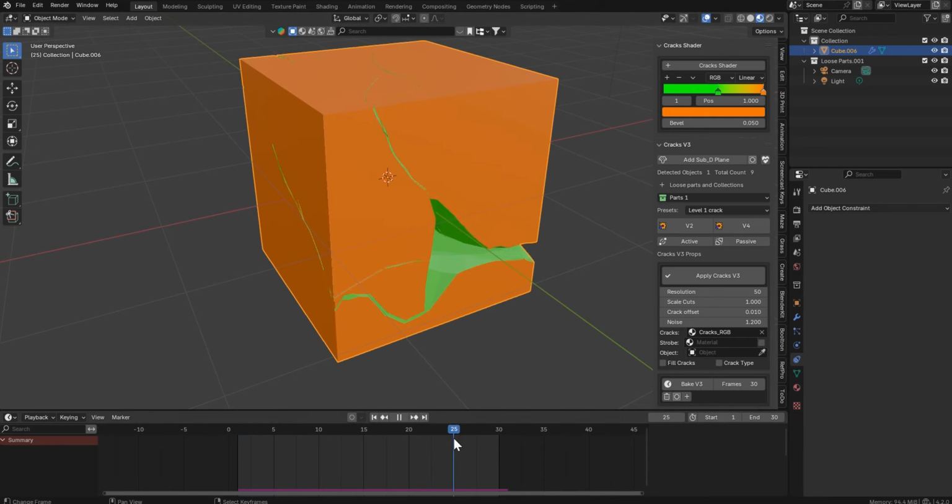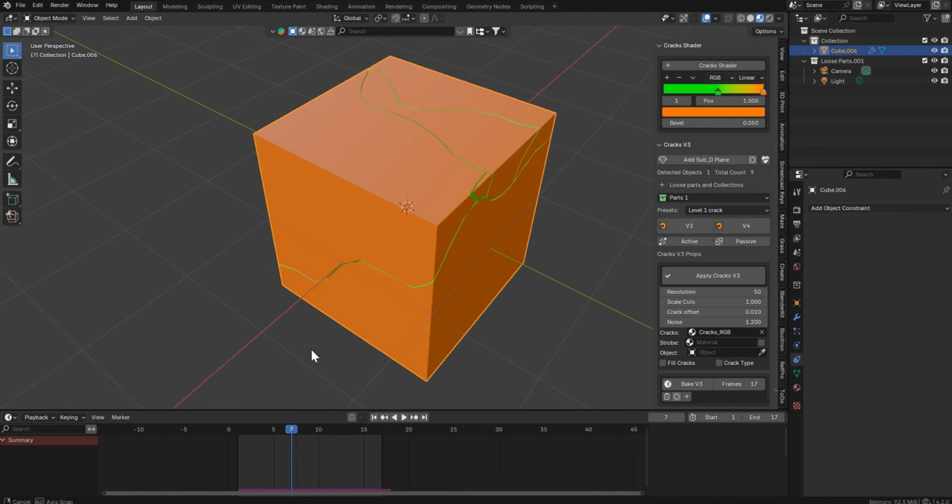Now, when you do these cracks, you'll find out, hey, right around 17, it starts breaking down. So we're gonna go to 17. I'm gonna delete this bake and then rebake it. And now I've got a stable cracks layout. And you can kind of check the mesh, make sure nothing else is getting out of whack. I think that looks pretty good.